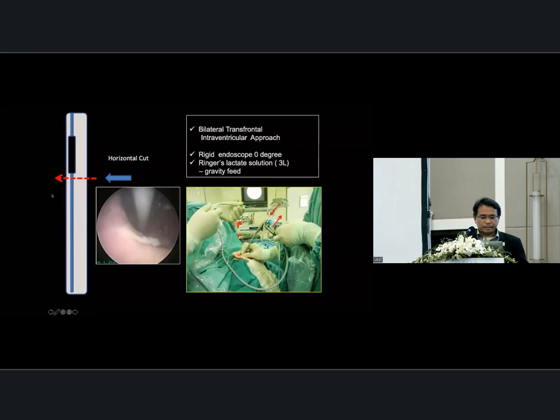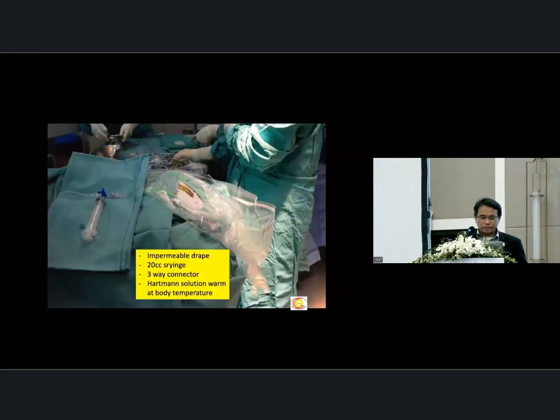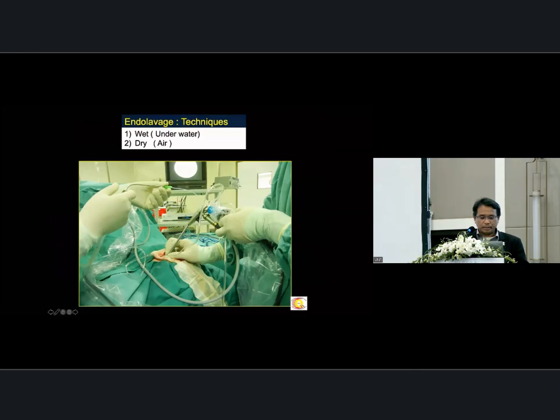So we use an infant feeding catheter, as you can see here. We cut it straight, and this infant feeding catheter is actually translucent with a blue tag, and we use our endoscope working channel so that we can aspirate the content. This is how we cut, and we connect this catheter into a suction, and at the same time we use a triple way. One of the most important things is that we connect this infant feeding catheter to a sucker so that you can control the suction with your thumb. At a certain pressure, if you use too high, you may injure the ependyma as well, especially in an infective process, it can be very friable.